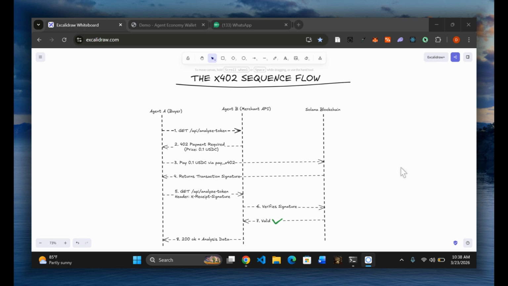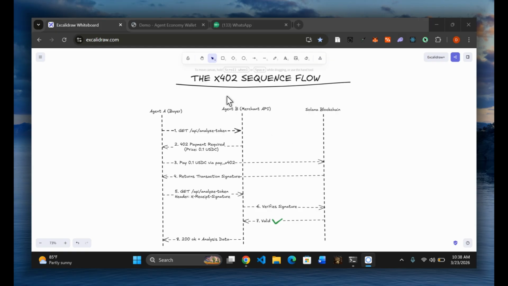This is the x402 sequence flow of this entire system. So the x402 is a core functionality of the agent economy wallet that enables a true agent to agent economy. As we can see here, this entire system is answering the question, can an agent transact with x402?